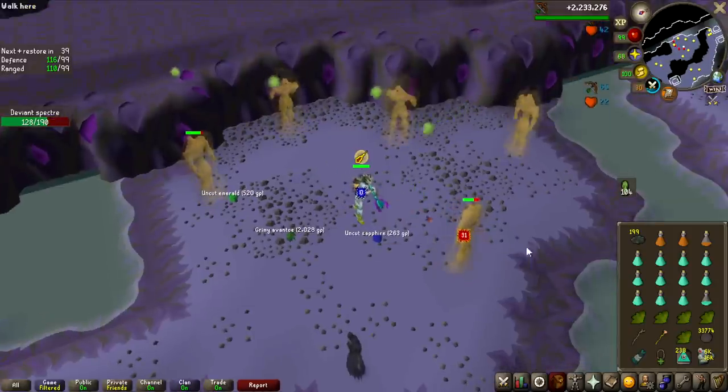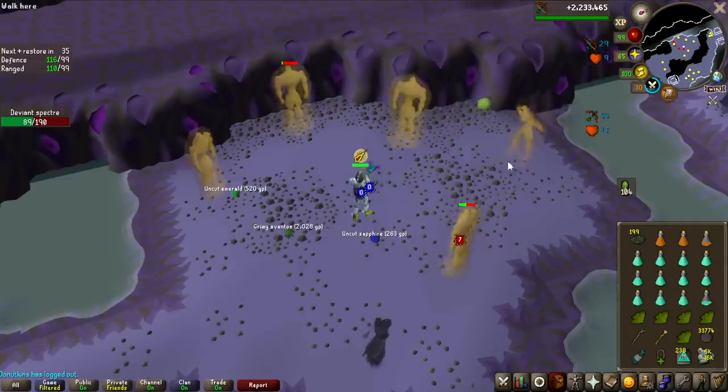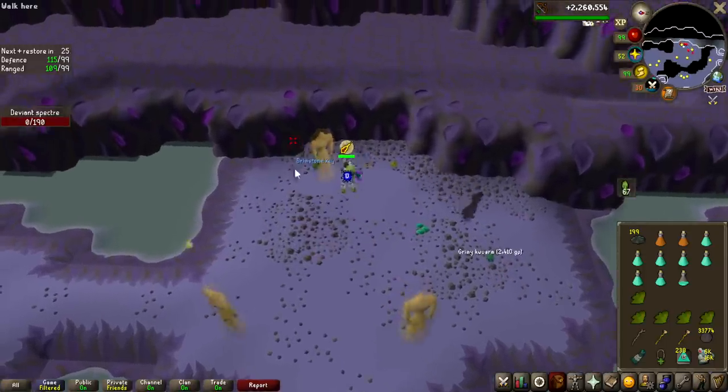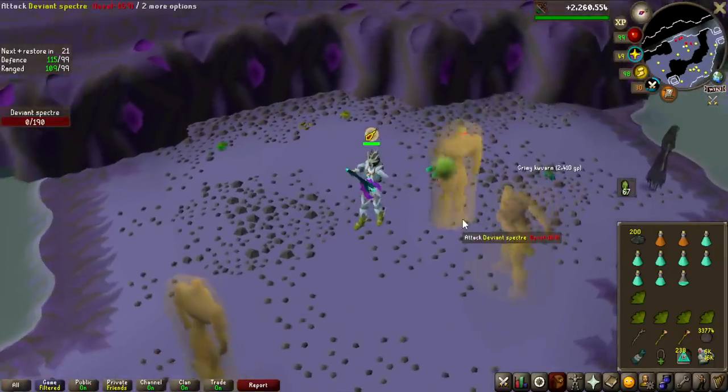Oh my god, I just can't get the last key. I've been at like 199 for 1.5 hours at this point. It's pretty bad, so hopefully I can get it soon. Let's go! There it is, the last brimstone key. The stack is now at 200, so let's go ahead and go open them.